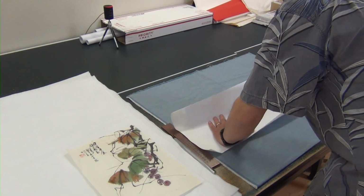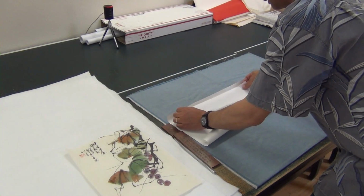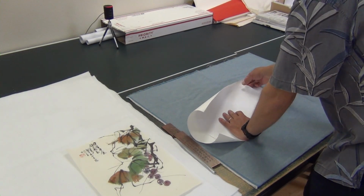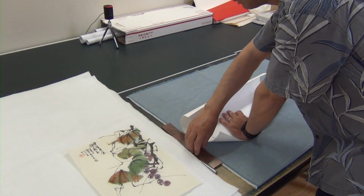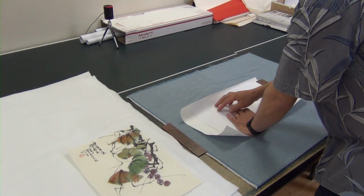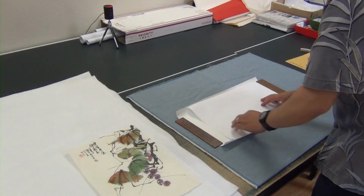We use method B because this is a trouble-free method. If you use a support, like a backing paper, the disadvantage is that it may be harder to transport. You can still roll it. If you use a heavier support, heavier than this backing paper that we carry at Blue Heron Arts, you can use watercolor paper. But watercolor paper may be too heavy, like 300 pound watercolor, or 140 maybe. It's not easy to roll this way.